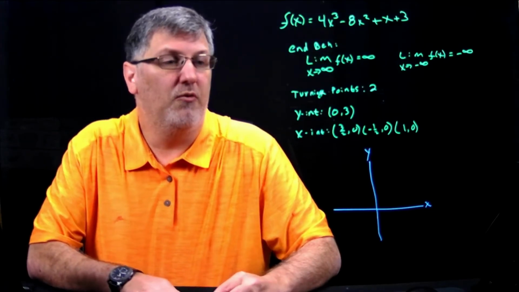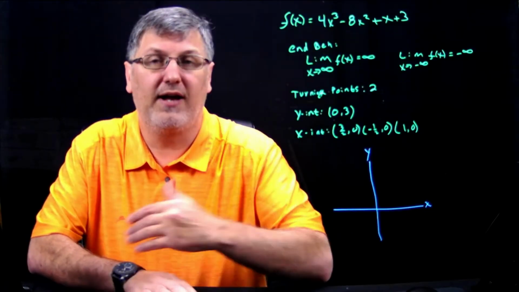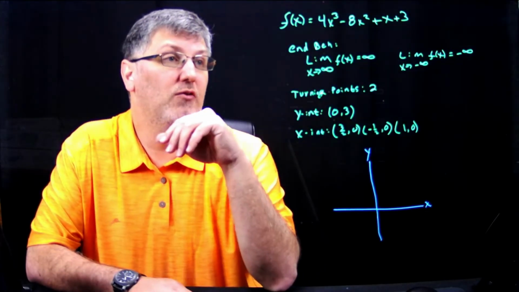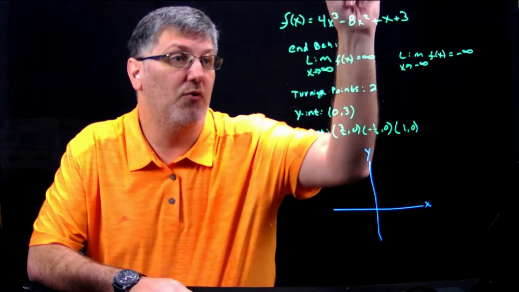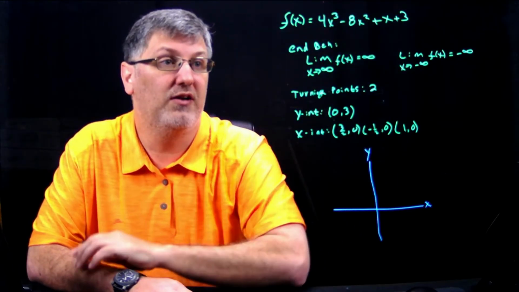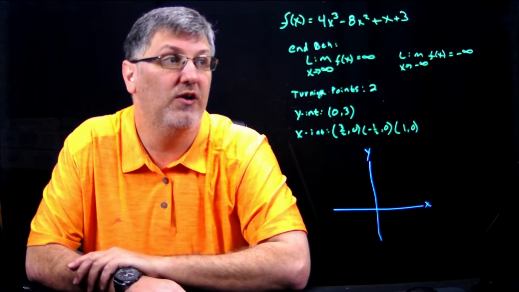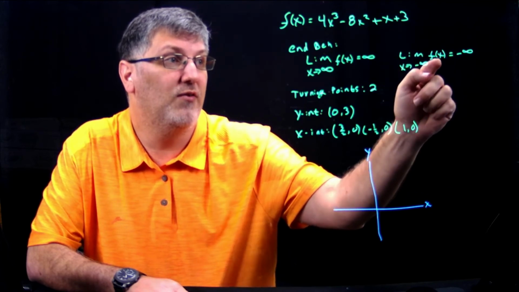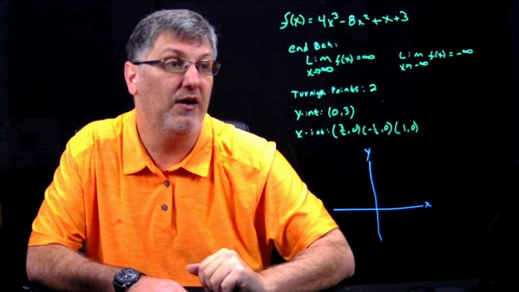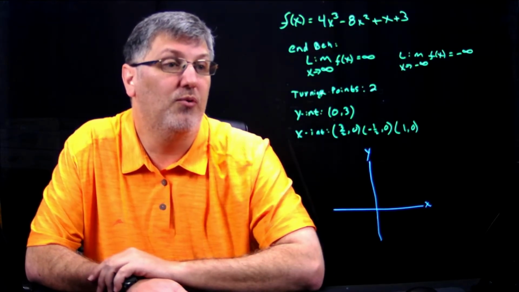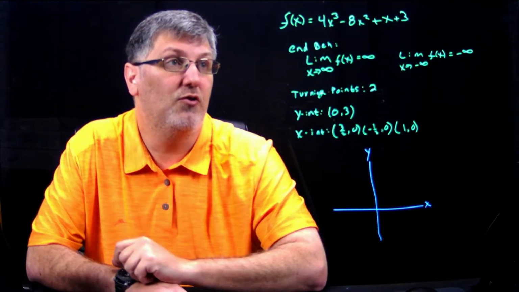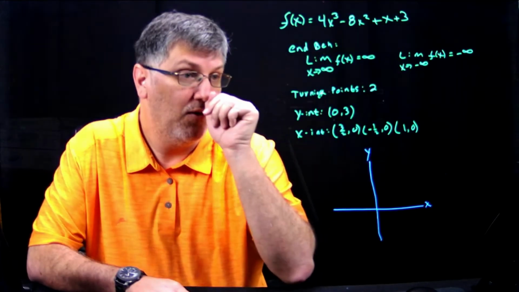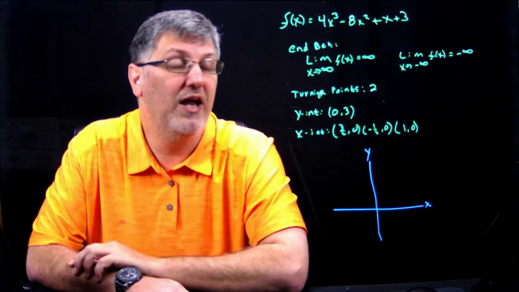All right. Now that we have found the x-intercepts, we can go back and get a rough idea of what this graph is going to look like. Here I have the end behavior. We know that as it's going right on the graph, it's going up forever. That's what this is saying: the limit as x approaches infinity of my function is going to infinity. And as we're going left on the graph, the limit as x is approaching negative infinity of f of x is going to negative infinity, meaning it's going down. I know I'm going to have 2 turning points. I have a y-intercept at 0, 3 by simply plugging 0 in for all of my x's. And then my x-intercepts are going to be 3/2, -1/2, and 1.